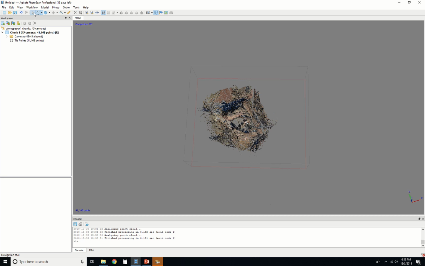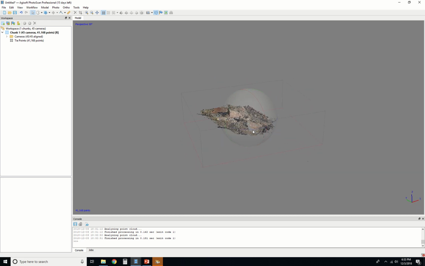Then I'll click the navigation tool to rotate in my model space. So I've got this about where I want it, and I'm going to adjust this region box so that the software only creates the point cloud in the region that I'm specifying. So first things first, I'll resize the region. And the dark red on the bottom represents the ground. So keep that in mind. All right, that looks good. And the other options are to move the region and rotate the region. And if you don't like what you did, you can always start over.